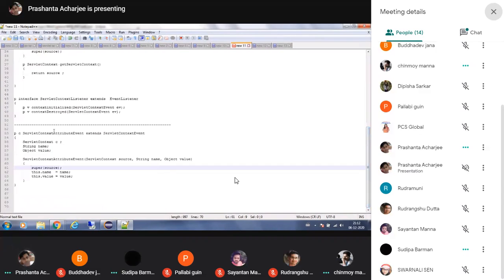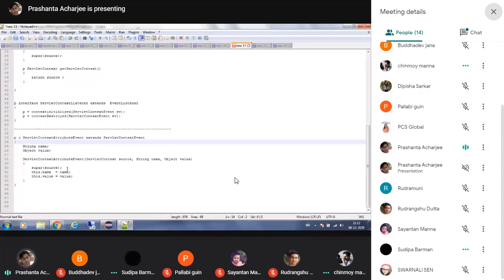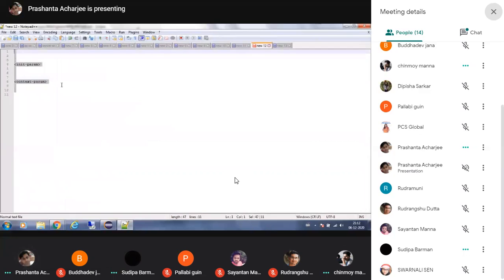So this is the internal structure. ServletContextAttributeEvent has a constructor and it has two methods. What are the methods? You can guess also. Suppose we have added an attribute, replaced one attribute, or removed that attribute.